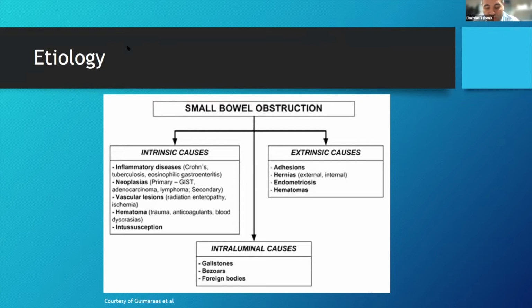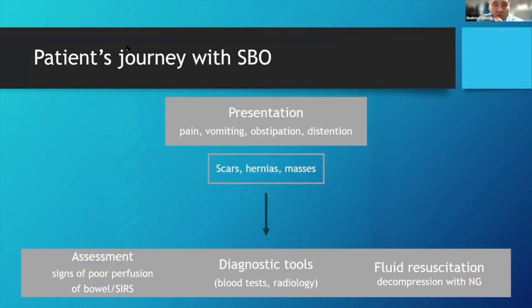I put this slide to show you a definition of the etiology of small bowel obstruction. It's very clear, and it's not from me. It's from a radiology journal, and you can see different causes. But I'm going to try to present it slightly differently. What I was considering is the journey of the patient when they present with small bowel obstruction in an acute hospital. The presentation of these patients most of the time has to do with abdominal pain, and many times vomiting and distension, and most of these patients will have an inability to pass flatus and stools.